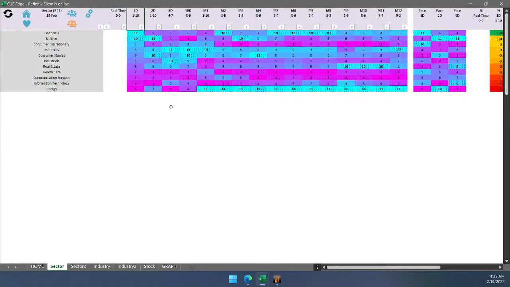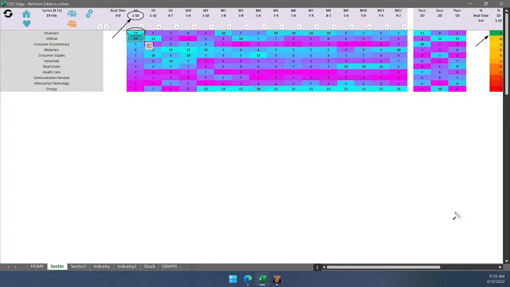Sort by Friday's score. Financials and utilities are at the top. Now, are they really up? Relatively, they are the best performers, the top 20% shown by checkered background. But which one or ones are up, we can see that from this summary count at the top. One day performance, one sector up, 10 are down. So two best performing sectors are financials, utilities, but only one sector is up, that is financials.